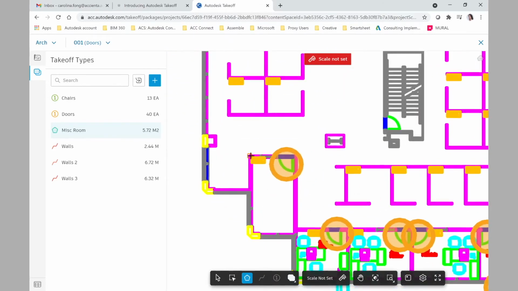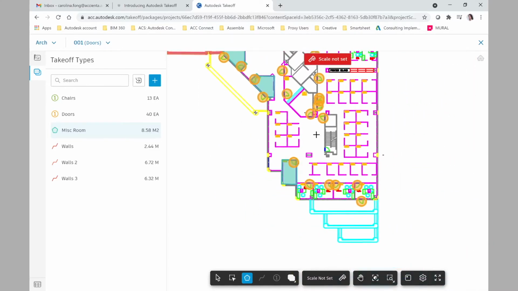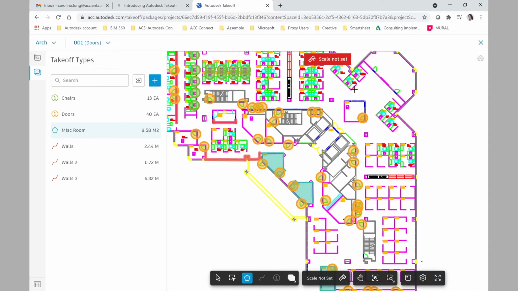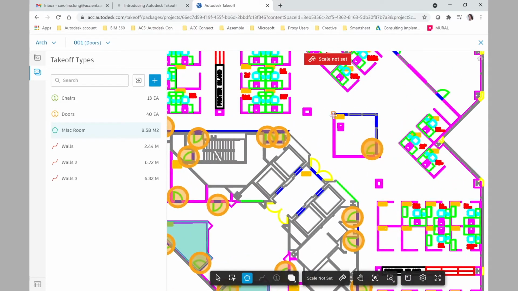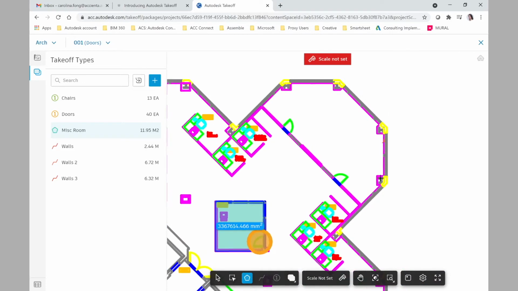Previously, estimators used to have 2D printed sheets, and they would use highlighters to color with different colors, exactly how we are doing it here, manually in a sheet of paper, which was fine at the time, but it's prone to errors. There is very little collaboration in it, especially now that we are working from remote locations. Sometimes one estimator could be in another physical office and they need to integrate quantities, for example. So this is another case in which a tool like this is very, very useful.